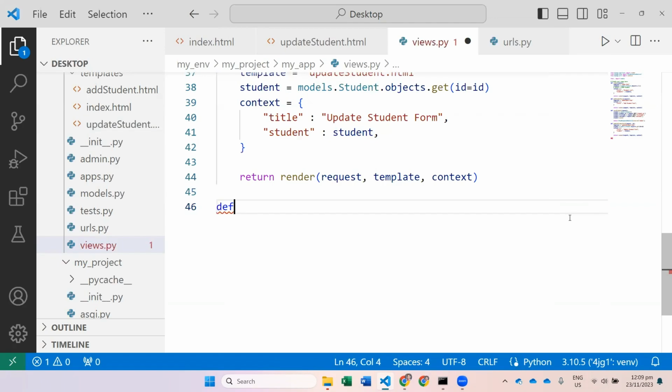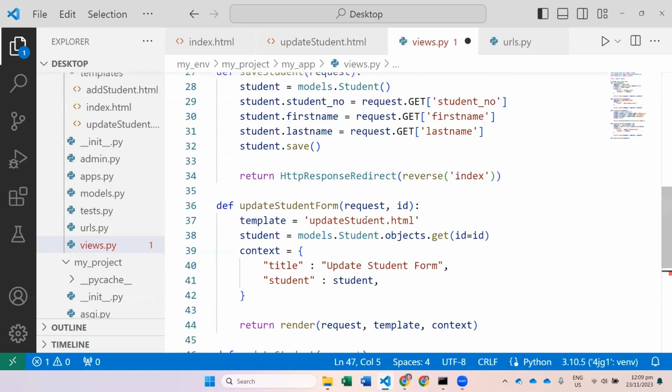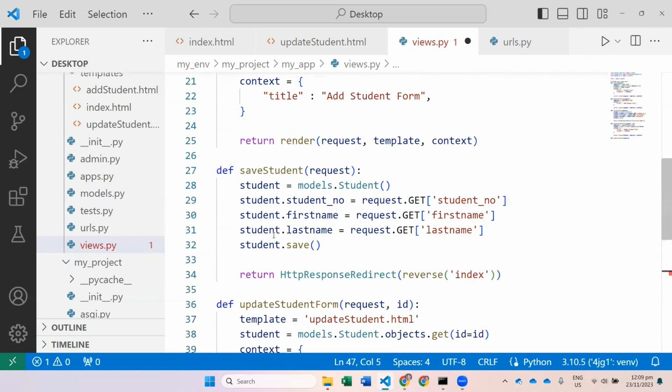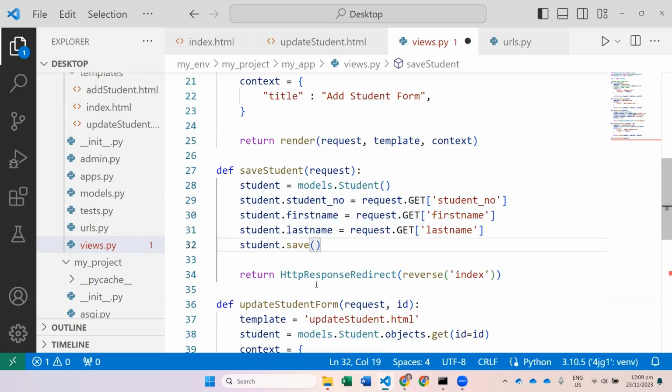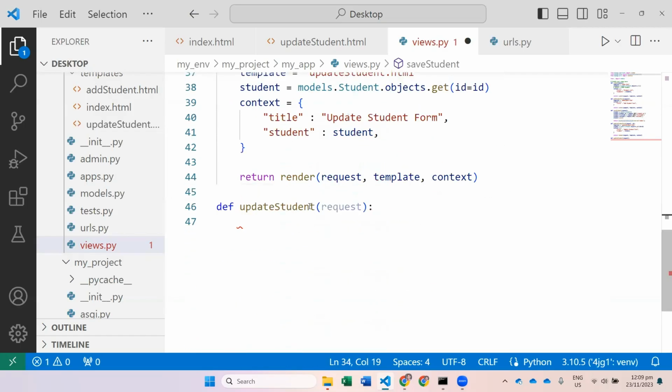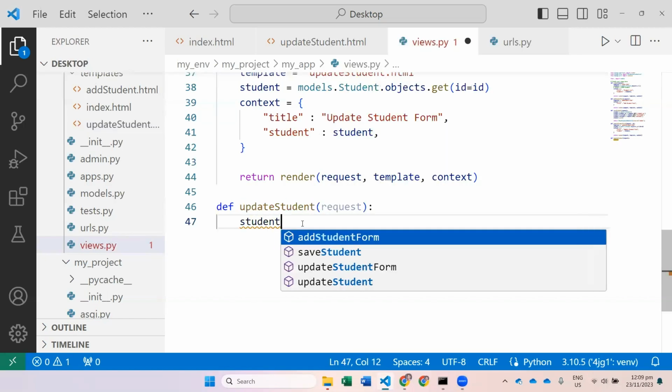So def update student, then our request, then for here we will be creating, again, the update student is somewhat similar to this, okay? We create an instance of our model, and then we change the values, then we save, then we redirect.